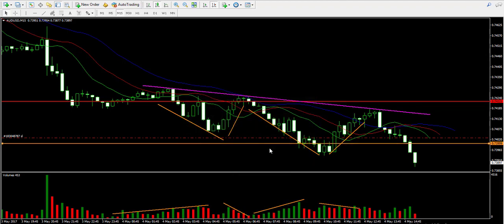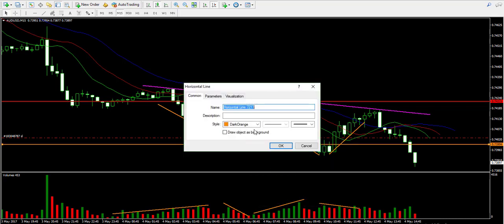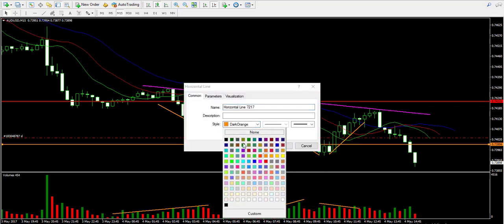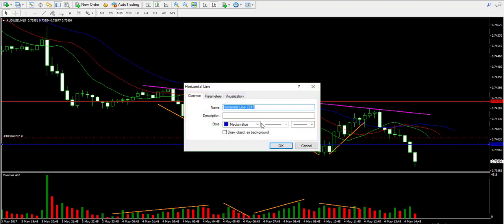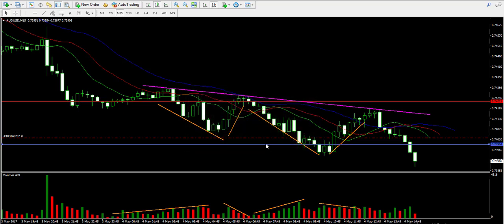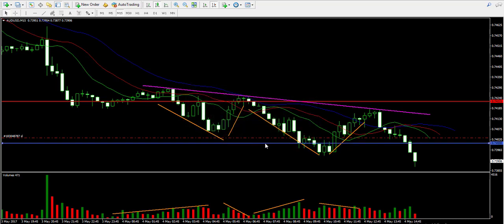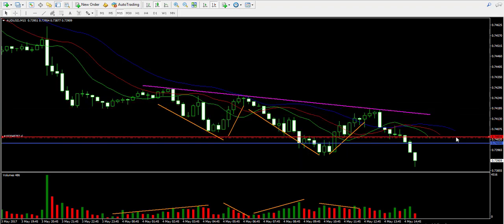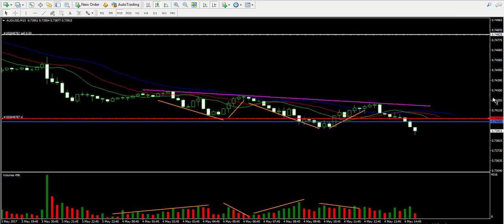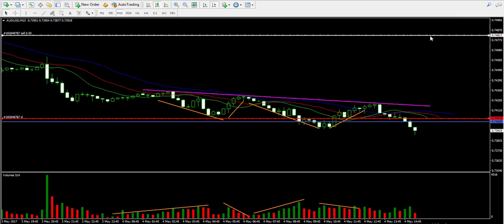let's say orange. No, I have orange already. I'm going to mark it with blue. Let's do blue, but something lighter, so we'll be able to see it. Here it is. That's the level. The price broke it, and I adjusted my stop loss order above this level. At the same time, you notice that I don't see my entry point anymore. Here it is. This is where I entered. Right over here.